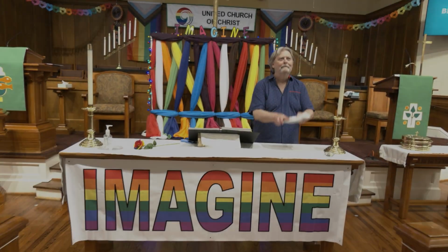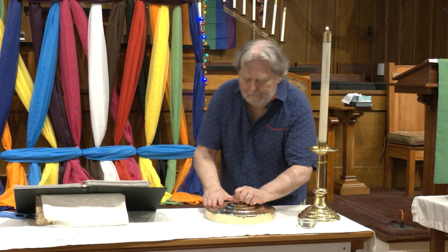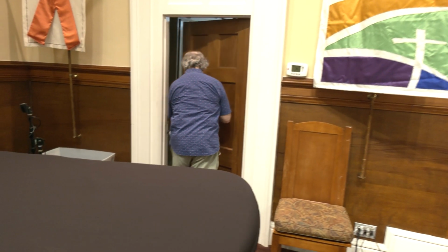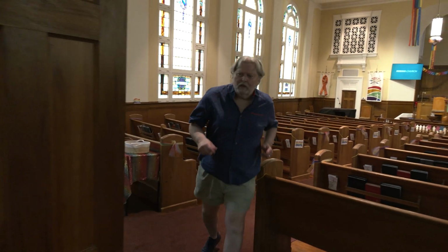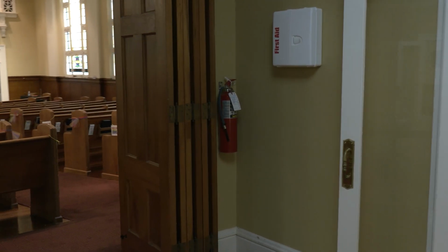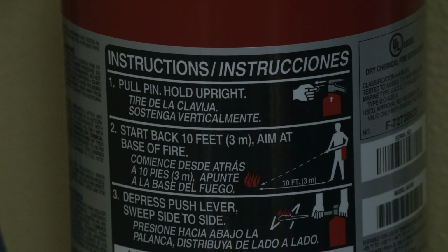Now, some of us might get a bit expressive with our hands. And if that comes in contact with the flame, a fire could occur. If the fire's really minor, you should attempt to smother it, like with the lid. Just going wacky will not put out the fire. If the fire happens to be a little more serious, go fetch one of the fire extinguishers. If up front, a small one is on the floor in the sanctuary. Otherwise, two larger fire extinguishers are in the narthex, behind the folding doors on either side. Read the simple instructions and conquer the flame.